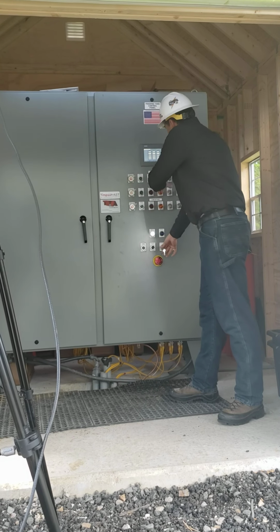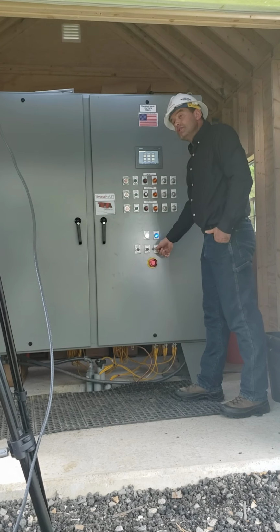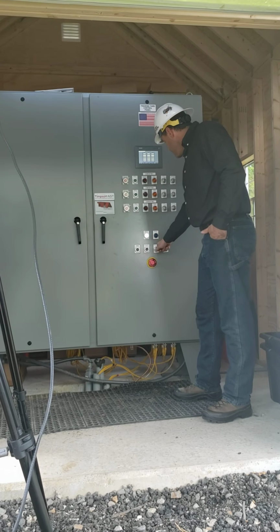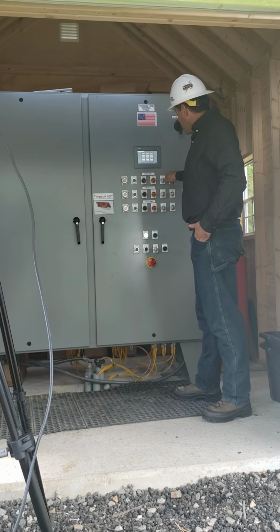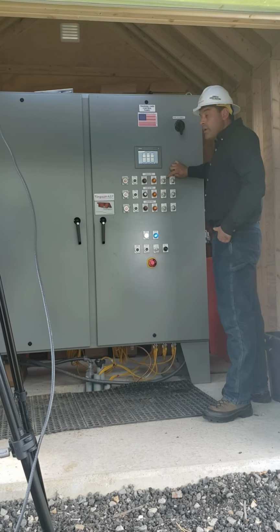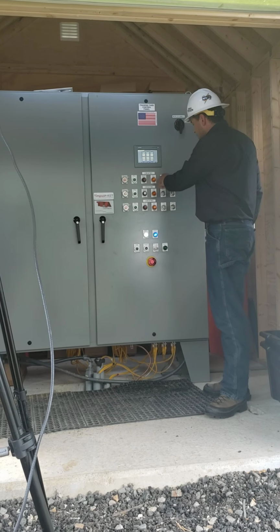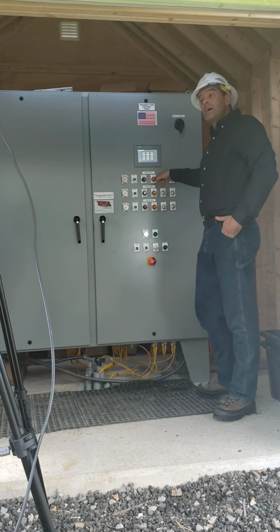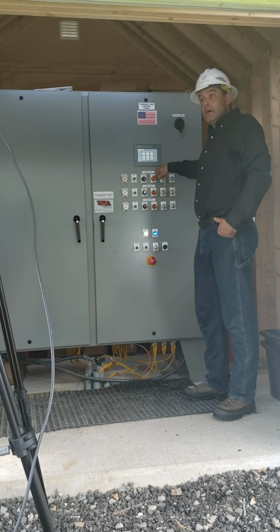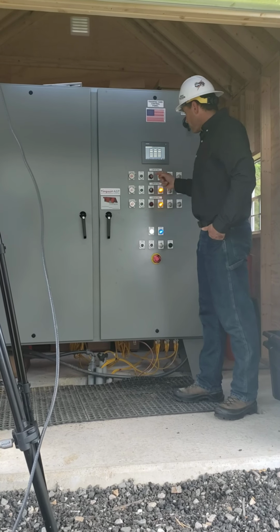After I get these lights and I get the indication that my global safety system has been reset, then I'll go ahead and remove the key and I will move it up to circuit 1. When I install the key in this reset lock for circuit 1, I twist it to the right, and you'll notice that my alarm circuit now went away. That means that this circuit 1 is ready to be energized.